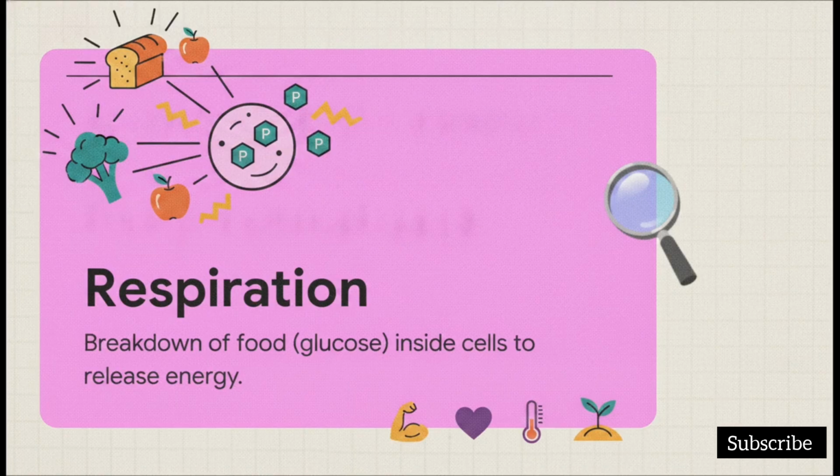Basically, respiration is the process where food, specifically glucose, gets broken down right inside your cells to release energy. And that energy doesn't just vanish. It gets stored in the form of ATP, or adenosine triphosphate, which we call the energy currency of the cell. This is exactly why respiration is a matter of life and death. It releases energy, helps you grow and repair, maintains your body heat, and keeps your organs running. Without it, our cells just literally wouldn't survive.